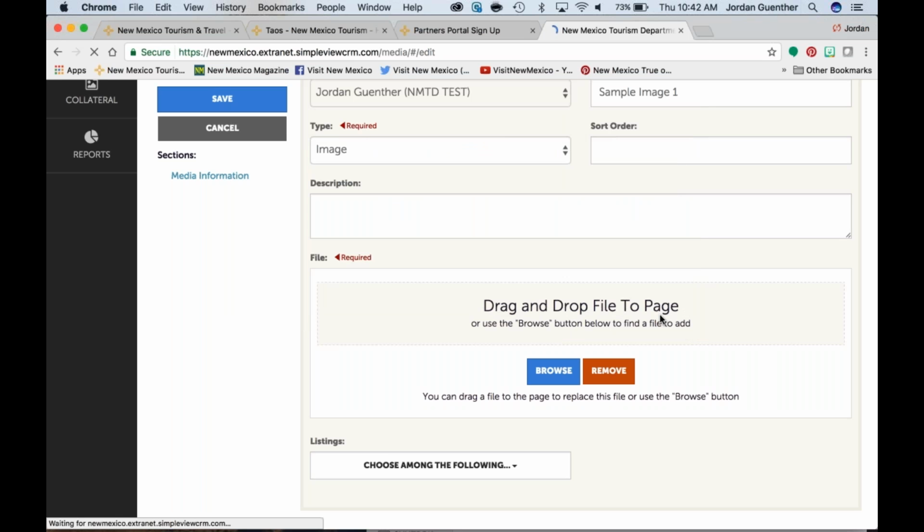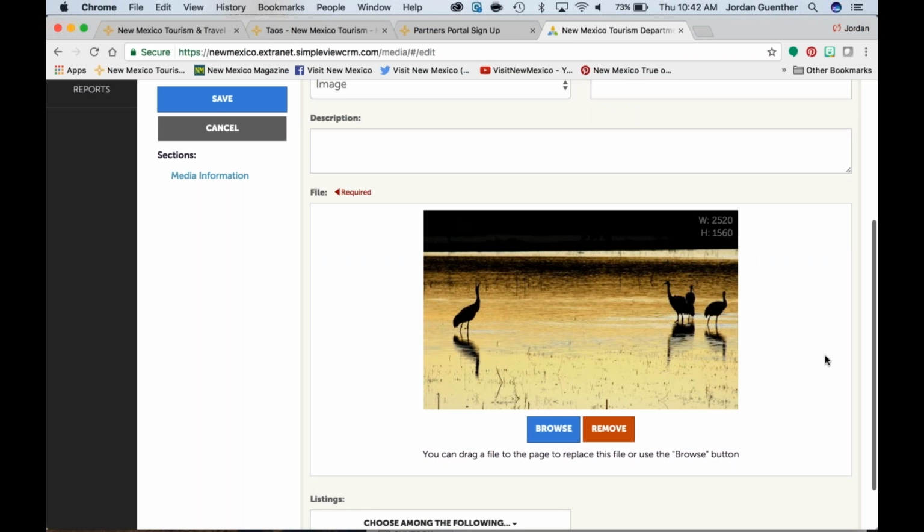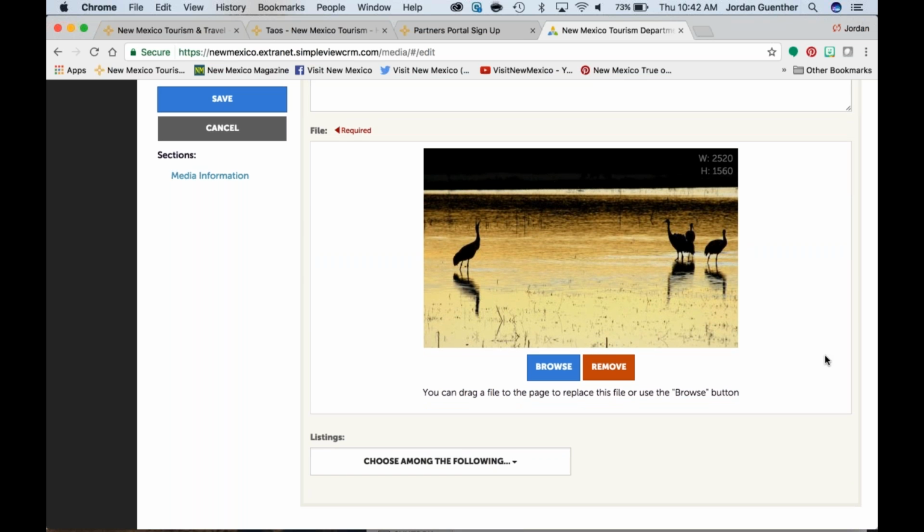Now, the one thing you want to make sure of is that the system will accept JPEGs, GIFs, and PNGs, okay? So you have to make sure that you have the correct image extension. We also allow you, you'll notice, to upload extremely large images. The thing to note here is that the standard ratio across our website is no longer a pixel dimension. It is now 9 by 16 horizontal. So that's pretty much similar to a widescreen television. If you choose to resize images in that ratio, then you will pretty much get the entire image on your listing page.